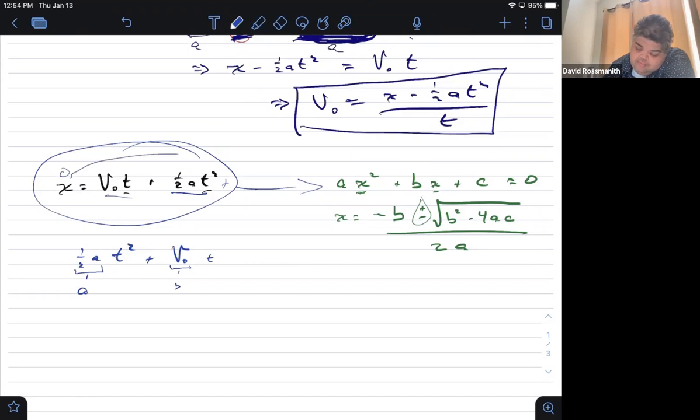So first thing we have to do is bring the x over to the other side. And when we do that, it becomes minus x. So let me put a little minus sign here. Not x. Yeah, x. I'm sorry. Is equal to 0. So now this minus x part is our c. So now you see, we've taken our original equation. We've made it look like the standard form, ax squared plus bx plus c.